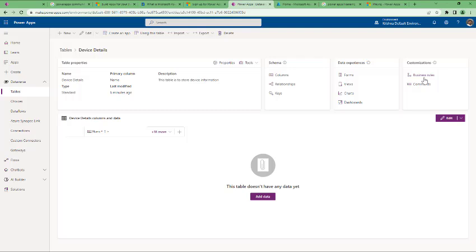Or if I am selecting the device as a laptop, I have to provide the quantity, how many devices I am going to purchase. That must be provided, meaning I'm enforcing my user to provide some values while submitting the data itself. That I can enforce by creating business rules. Any questions so far?